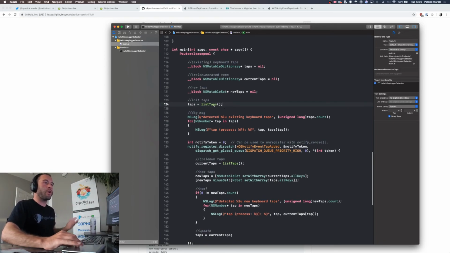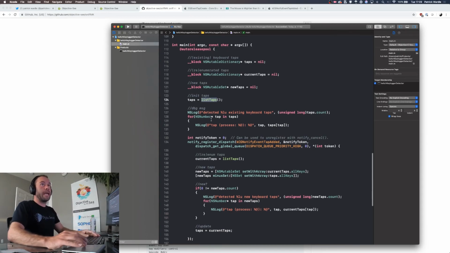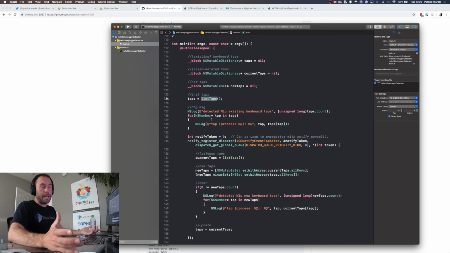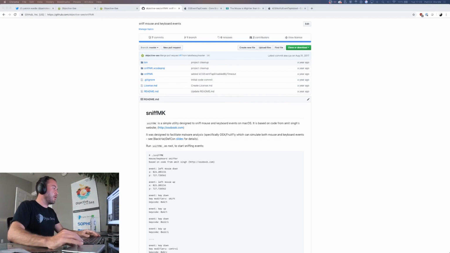So one of the things I'm working on this week is porting this Objective-C code into that framework so that then if you link against that framework, which will be open source and I believe MIT licensed, so very friendly to use in other products, you can very easily add the ability in your own products to detect if a keylogger has been installed, or more specifically, if someone has installed an event tap. So again, I think a very good capability to have, especially because a lot of malware these days has some keylogging capability. So again, if you can generically detect that, that might be a way for you to uncover previously unknown malware.